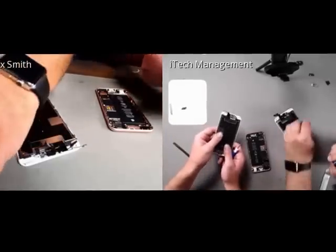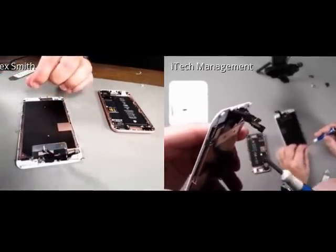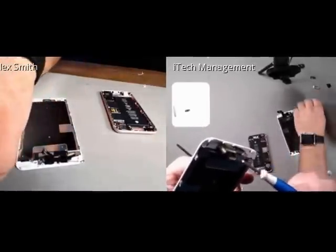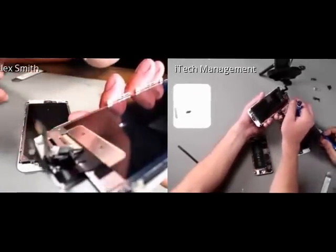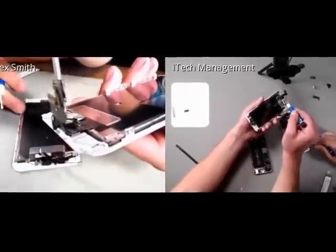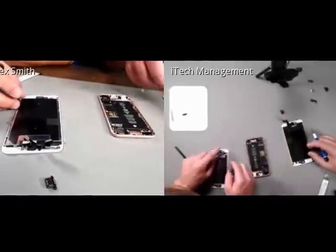And while Ed's doing that, I want to point out that as I'm removing the shield, that is this metal shield right here, it actually has adhesive holding on one of the critical wires, so it doesn't just pop off like the iPhone 6. We're actually going to have to move here, I'll see if I can get up there. So if you see right here, there's adhesive holding on a critical wire right there. So just be very careful when you're removing this, because you don't want to damage one of the wires.